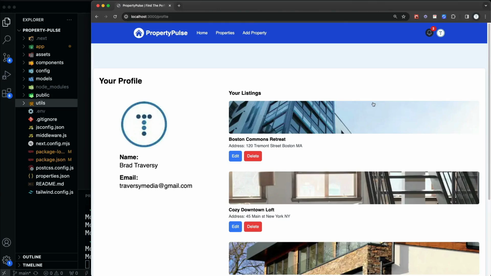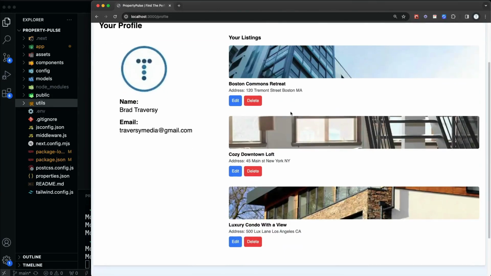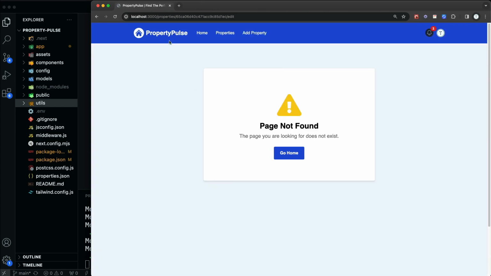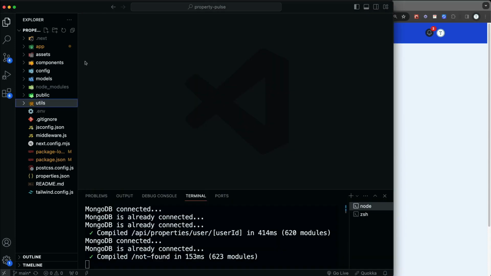All right, guys, so now we want to be able to edit our listing. So there's really two steps to this, and we're going to do it in two videos. First is going to be to create the edit page. You can see it goes to properties and then the ID and then /edit. So we want the form. We also want to fetch the property and put it into the form, all the details. And then the second part will be to actually create the API route to update the data in the database and handle that. All right, so let's create the page.